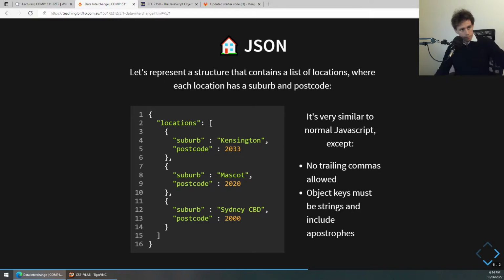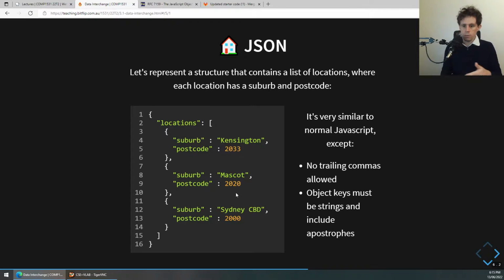An object with one key. That key has a value, and that value is an array, and that array is 3 objects, and each object has its suburb and postcode key and respective values. A couple of things are different with JSON compared to JavaScript, though. Firstly, in JSON, you can't have trailing commas.